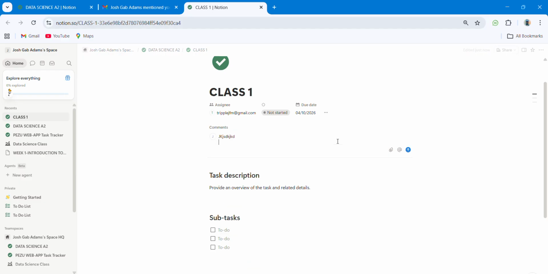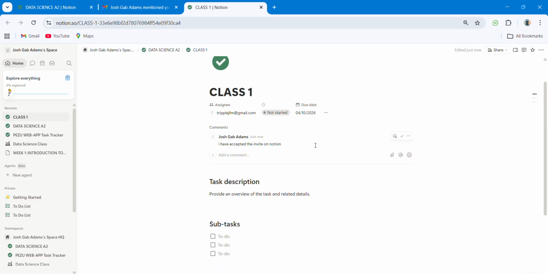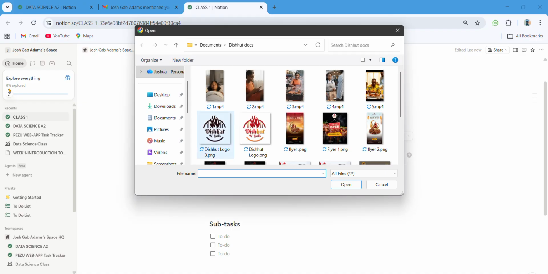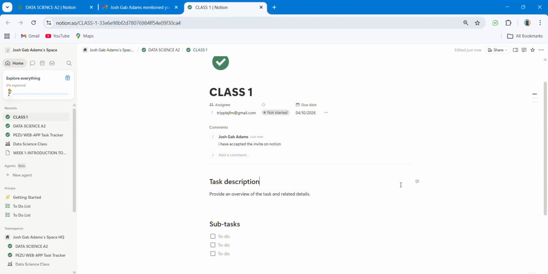Maybe you want to say, I have accepted the invite on Notion, right? And then you want to attach a file, or maybe a proof that you have. You click on attach, and then you click on whatever you want to attach, maybe a screenshot that you have accepted, and then you drop it, right?